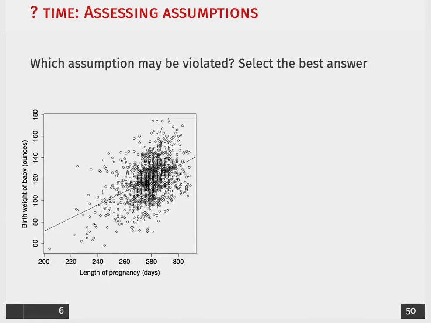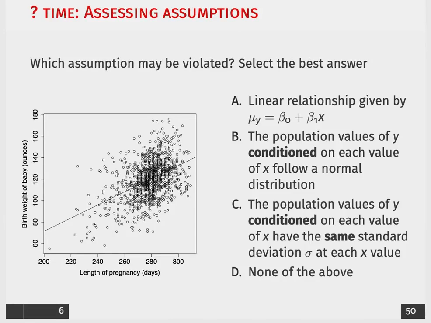We can also look at this example and go through the same checklist. And I want you again to think about which assumptions are likely to be violated. Now, let's take a second and think about it. And if we begin with the first assumption, I don't think that we would say that the fitted line does not go through the conditional means for each value of x. That seems like that is likely happening. It also seems like there is pretty uniform variance.